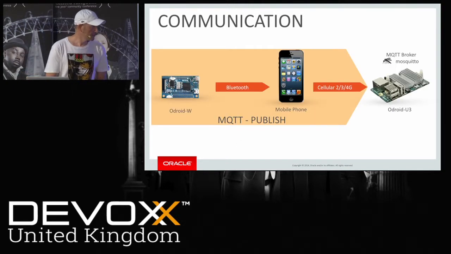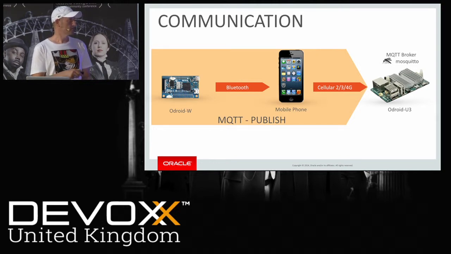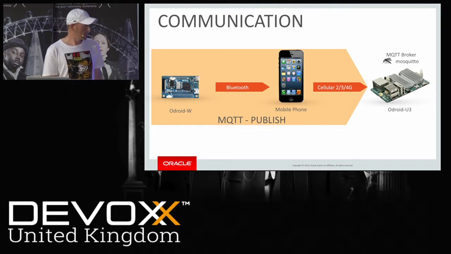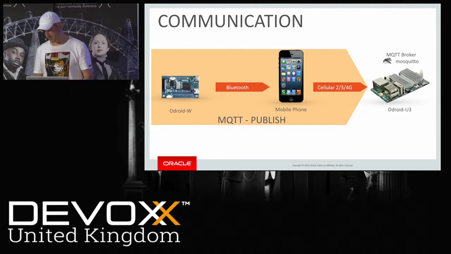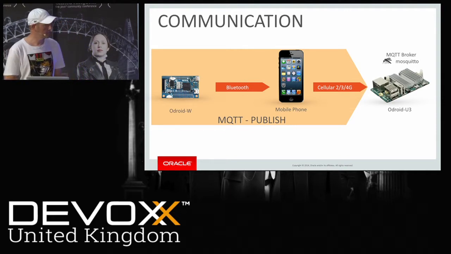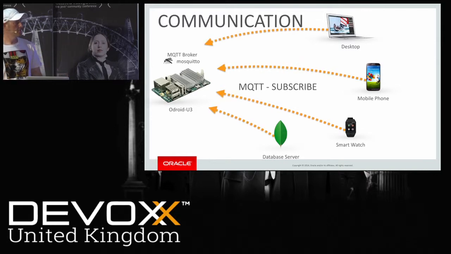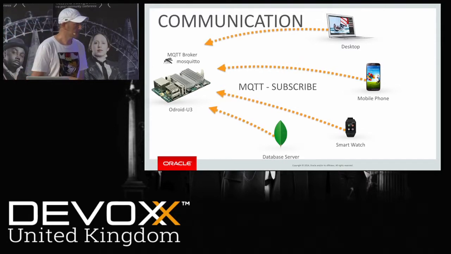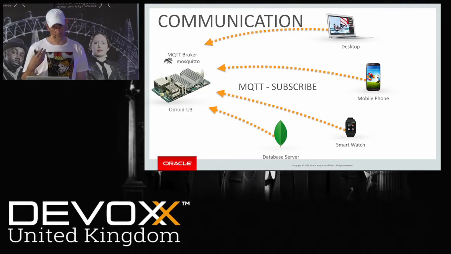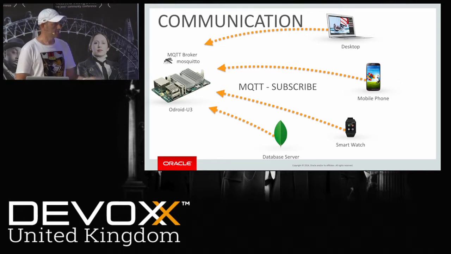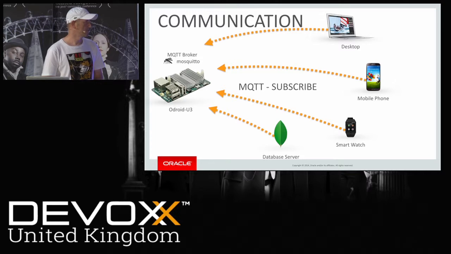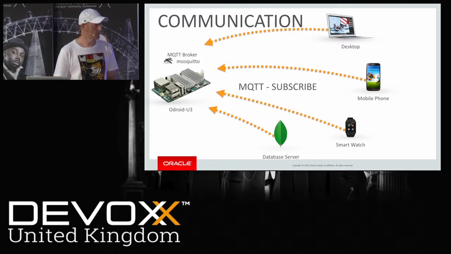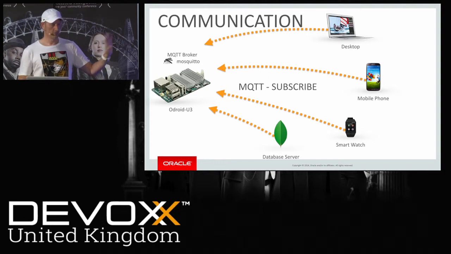And so the setup looks like this. I have my wearable talking via Bluetooth with the phone. Then we use the cellular connection, and this goes to my broker, the Mosquitto, which is running again on a little embedded device, also from Hardkernel. And every message that arrives here, and this is the nice thing, I can subscribe to with as many clients as I like, as long as the broker can handle it. But for this, Mosquitto is really good enough. I think it's good enough up to, I'm not sure, 40,000 connections. I might be wrong. It's not really good for enterprise stuff, but for all the stuff that you do in your private things, it's perfect.